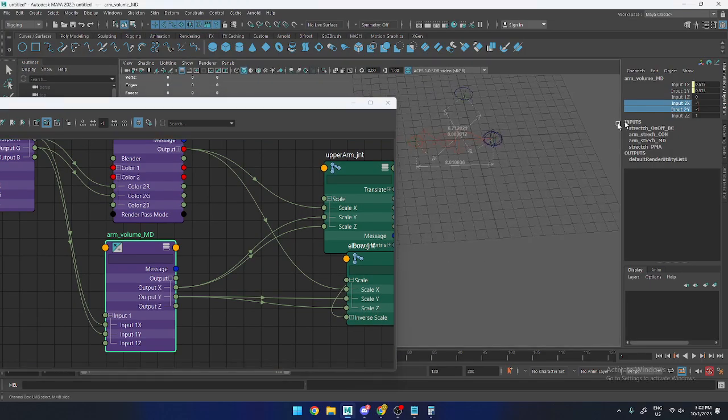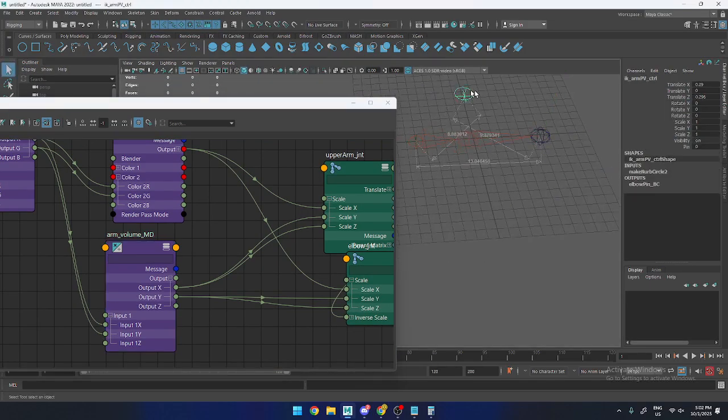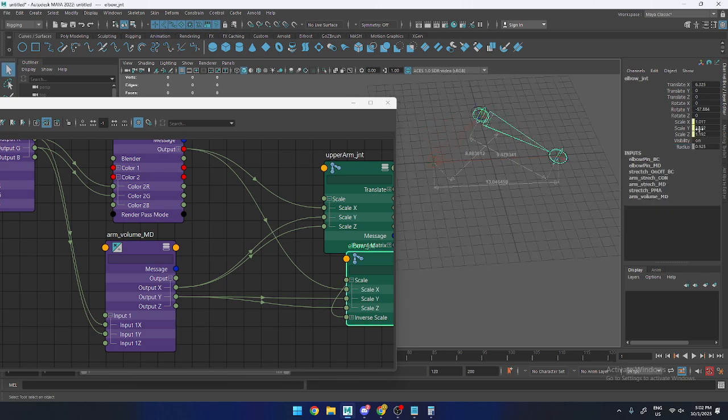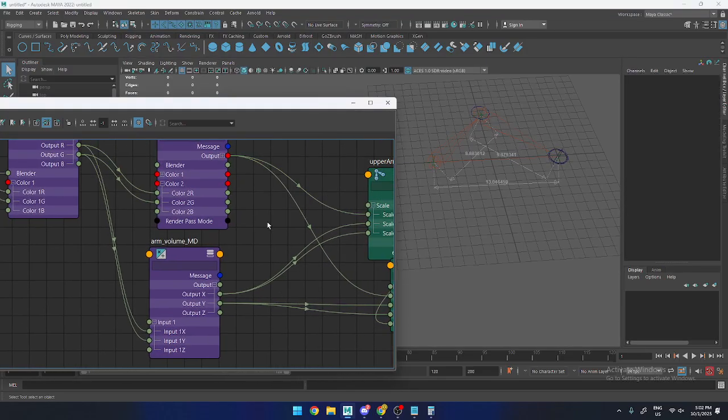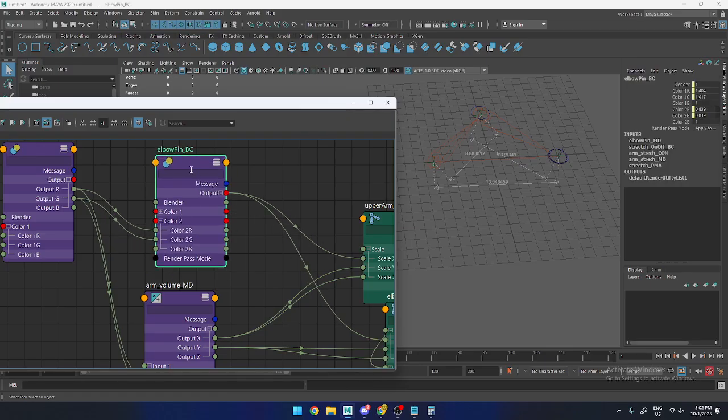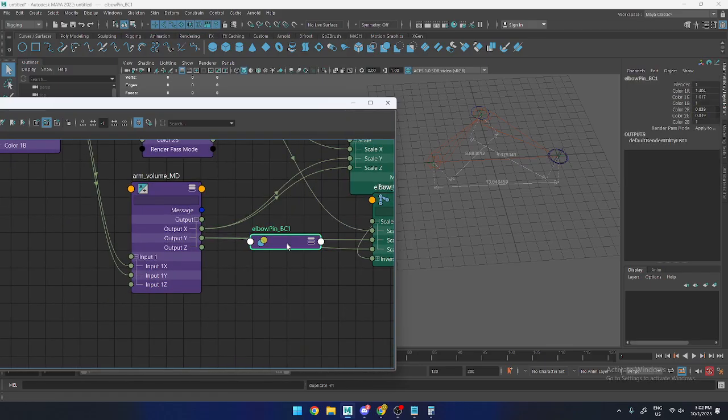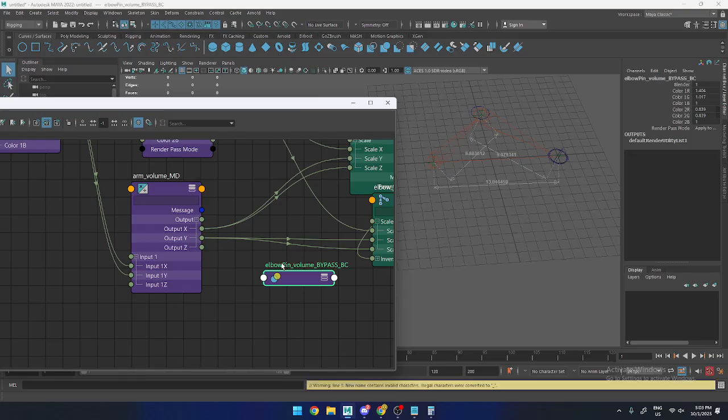So that right now it can happen like this. But when the pin is turned on, it's still affected, but we don't want this to affect it in here. We need to clean up this value. By using that, we need one more, like a bypass of it. We're using one more blend colors. So duplicate one in here. This one, change it to elbow pin volume bypass, blend colors.